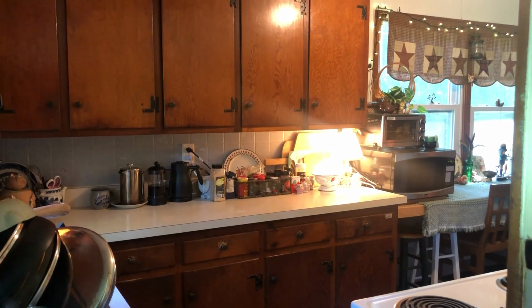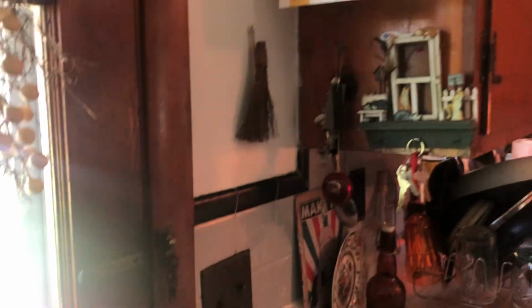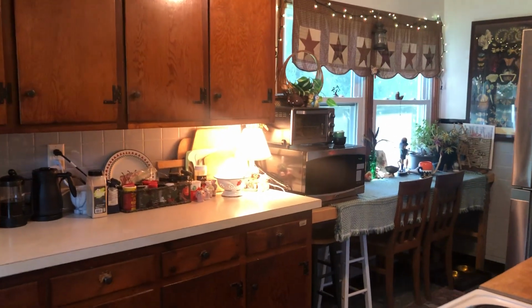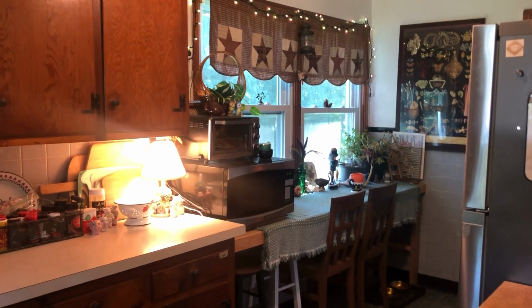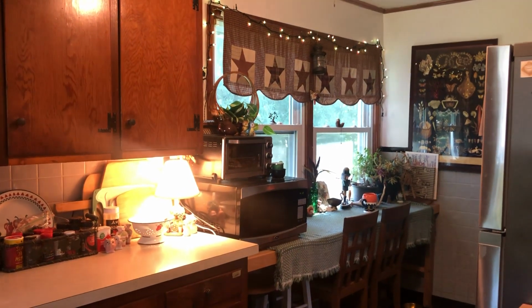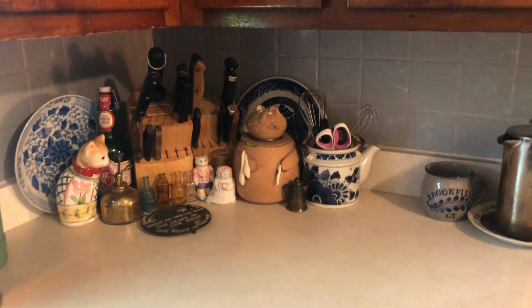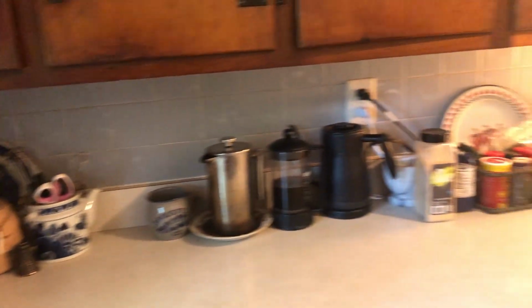All right, we're going to start the house tour from here in the kitchen, because this door is usually where we walk in, so this is the way that one naturally flows through the house most of the time, even though we do have another front door. I keep refilming this because I keep getting distracted by all of the different stuff that I have, because I'm kind of like a crow who gets really drawn to little trinkets and stuff, obviously, or else my house wouldn't look like this.